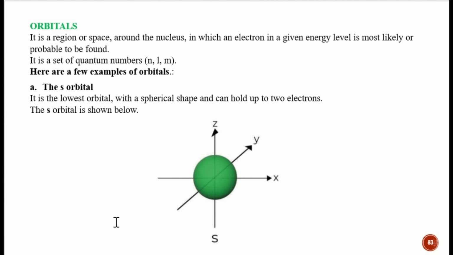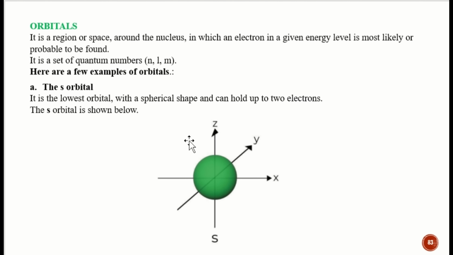Now, let's talk about orbitals, which we've mentioned earlier. When we talk about an orbital, it's just a region or a space around the nucleus in which the likelihood of you finding an electron is very high. So, any space around the nucleus that the likelihood of finding an electron is very high is known as an orbital. Now, we are talking about the S orbital. We said the S orbital has what we call a spherical shape, and it is the orbital with the lowest energy. And it occupies a maximum of 2 electrons.